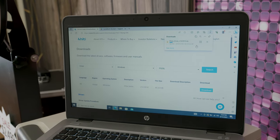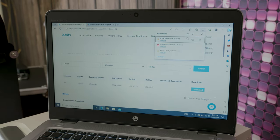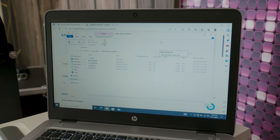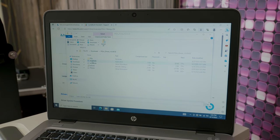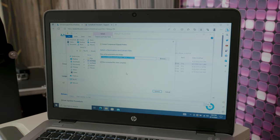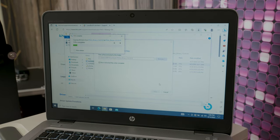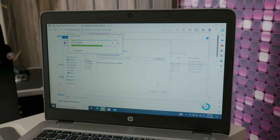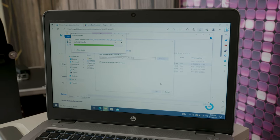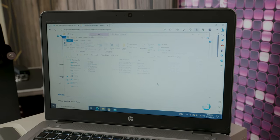As you can see, it's downloading here, so I'll wait until it's fully downloaded and show you how to install that. Now that it's downloaded, you're going to want to hit open file. I like to hit the extract button — you see it's extract, clicking auto run. This is going to set everything up. You want to hit extract all first so it's not compressed — it's just a step you have to do. While this is loading, I just want to talk about making sure you reset everything after you've downloaded it all. Just make sure after everything's downloaded, you restart your computer.